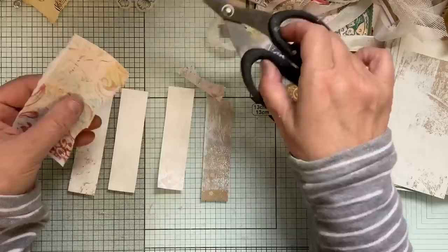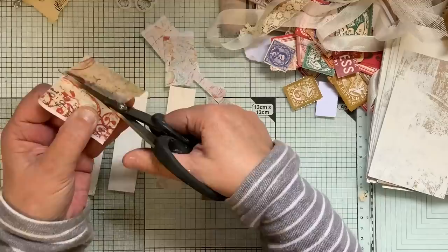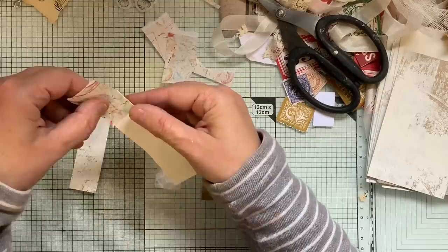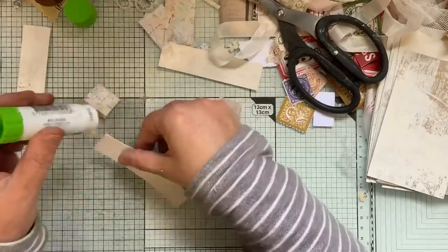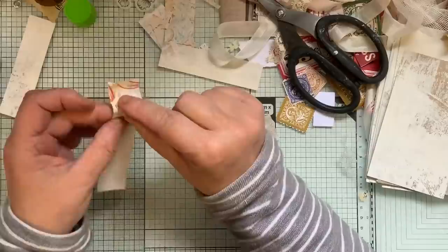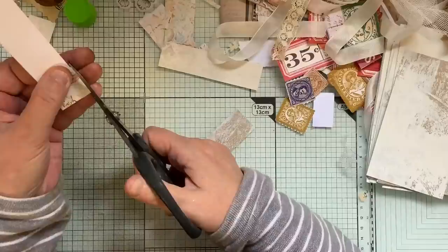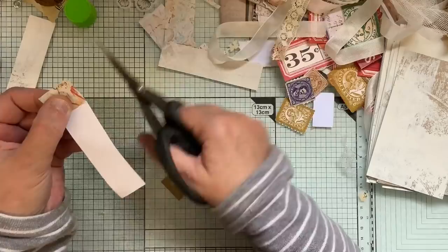And just cut some down like that. Bit much. Good guess, wasn't it? Usually I trim off the sides, which I will do a little bit over there. Okay, just a little bit too long.